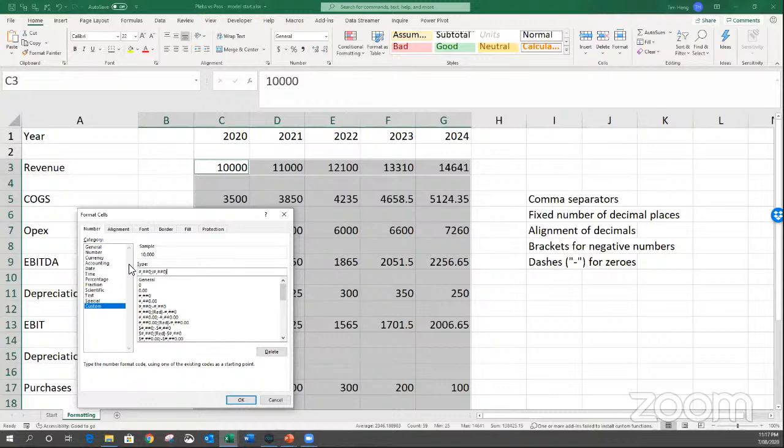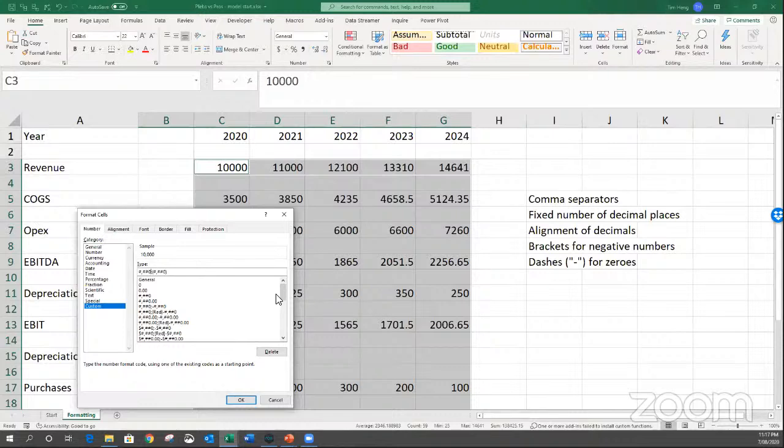Now, I said we needed a fixed number of decimal places. Currently, it's set to 0 decimal places, but if I wanted them to be fixed, I could simply put in .00 at the end of these different options as well. Again, 0 forces the number to be in place. So this will force all the numbers to show 2 decimal places, even if they don't have decimals. Alternatively, looking at the size of these numbers here, I think probably without decimals will look better, will look more professional.